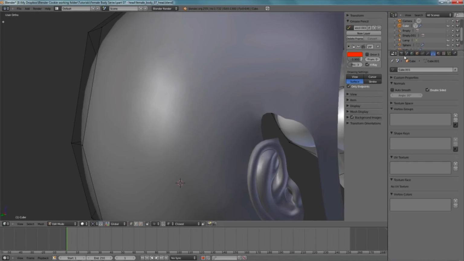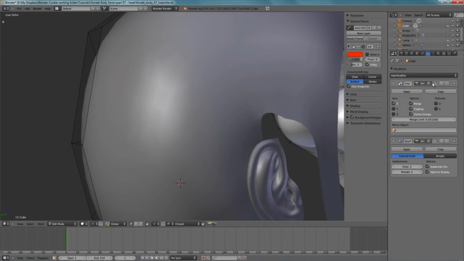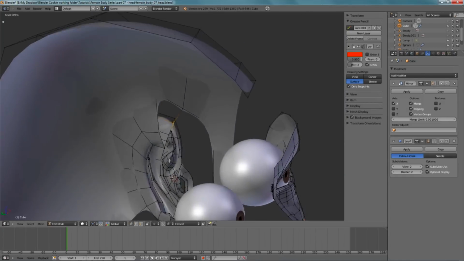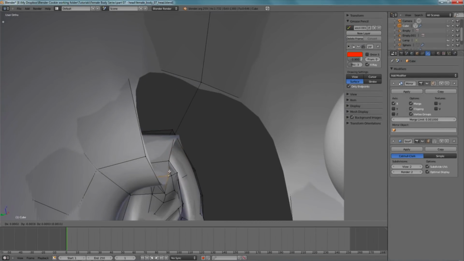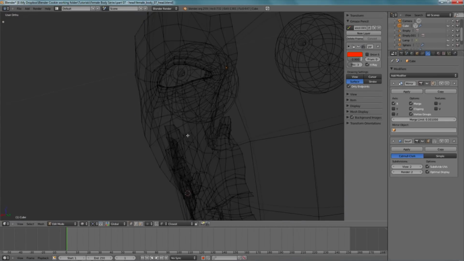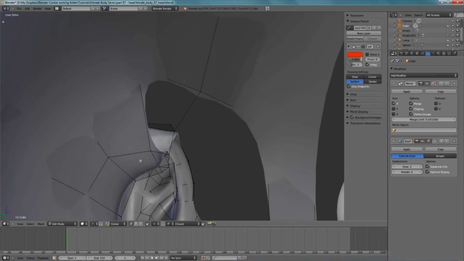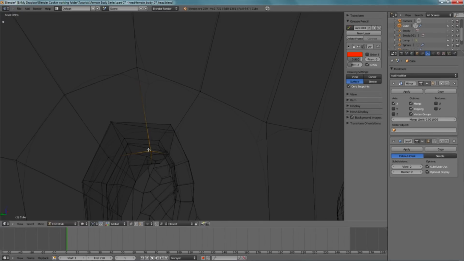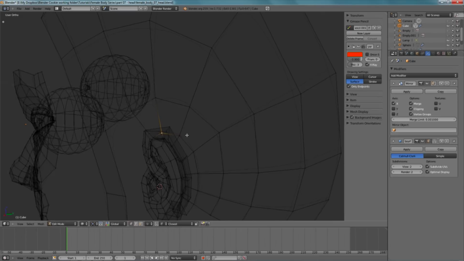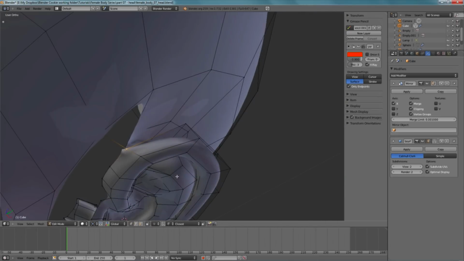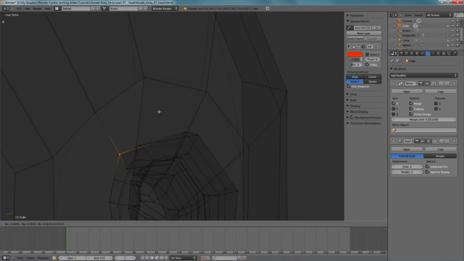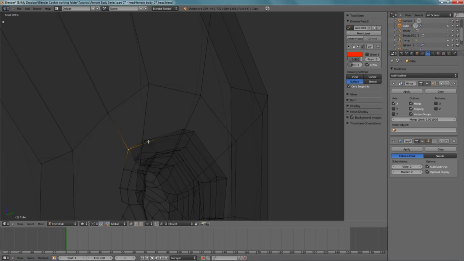And an easy way to do that sometimes is to turn off your mirror modifier while in edit mode just by clicking this button. This way you can see on the inside of the head, and we can maybe go in and see, okay, well, we could just fill these together. So maybe we'll take this, fill that, which helps close that off. But there's not really a divot here. This is generally a smooth transition over. So we need to then just smooth these up a little bit, make that a little smoother. And then we can see that, well, if we're going to add in this last bit, we need to add in just a little bit more topology in here or restructure how this is created.